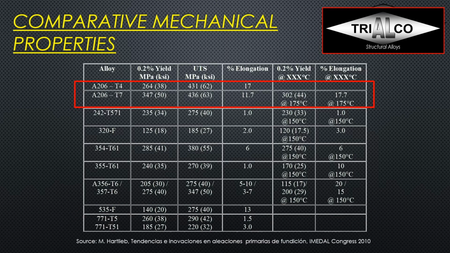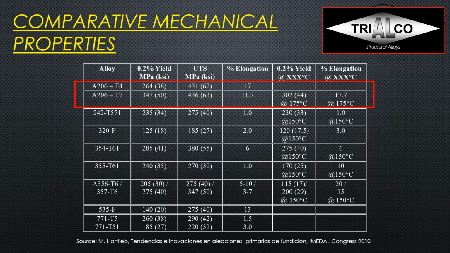Let's have a look at something completely different, a very strong alloy, the A206 in two tempers, the T4, which is the softer temper with a higher elongation. So I can achieve up to, let's say, 17% elongation we got here, but I can see in T4 I got 38 and 62 KSI yield and tensile strength. If I want it even stronger, then I give it a T7, so it's long-term stabilized, and now I'm at 50 KSI yield strength, 63 tensile, but my elongation has dropped to just 11 to 12%.